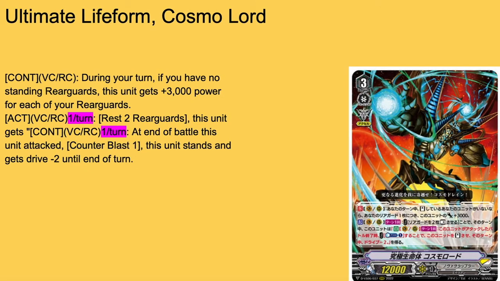Then we have Ultimate Lifeform Cosmo Lord, grade 3, 20,000 Excel gift, 12k base. Continuous Vanguard or rear guard during your turn. If you have no standing rear guards, this unit gets plus 3k for each of your rear guards, including himself. So that's pretty nice that you can plus off of just no standing rear guards.